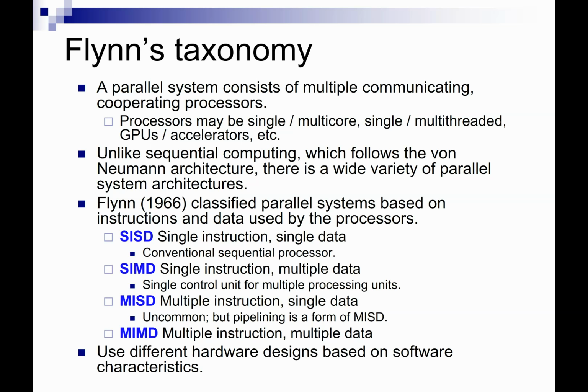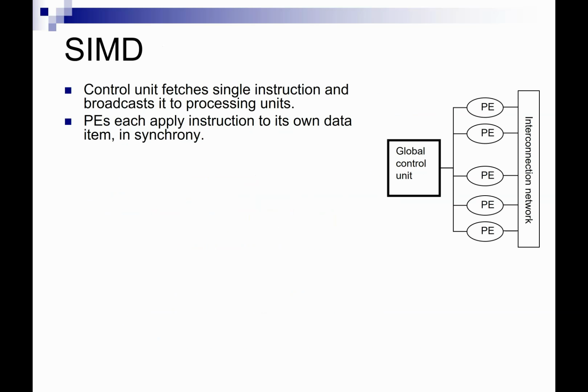Depending on the type of hardware that you're running, you would try to use different types of these processors. The SISD is not very interesting because it's just a sequential processor, so let me start by talking about the SIMD processors. For SIMD processors, we have multiple pieces of data that we're processing, but you're using the same instruction on all of the data.